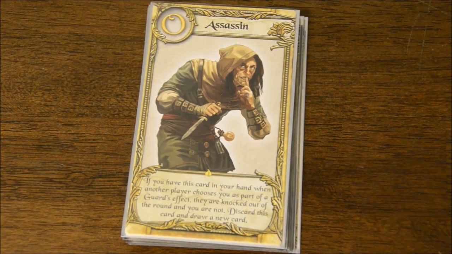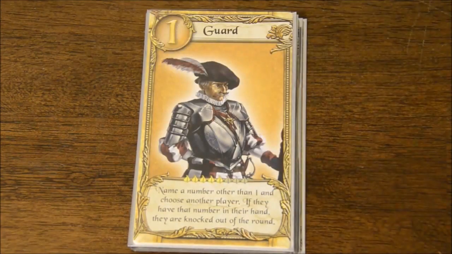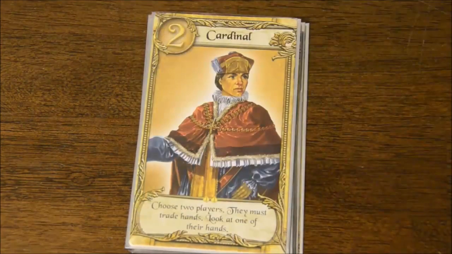The other 0 is the Assassin, that also only has 1 copy. If you have him in hand when you're targeted by a guard, the attacking player is instead knocked out of the round, and you simply discard the Assassin and draw a new card. There are 3 additional guard cards with different art but the exact same effect. Notice the slightly changed wording to emphasize numbers. The guards from the core set also have their wording changed, just like this.